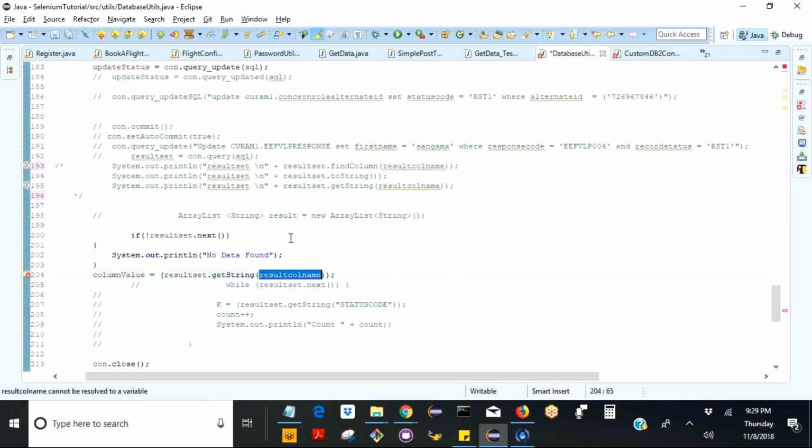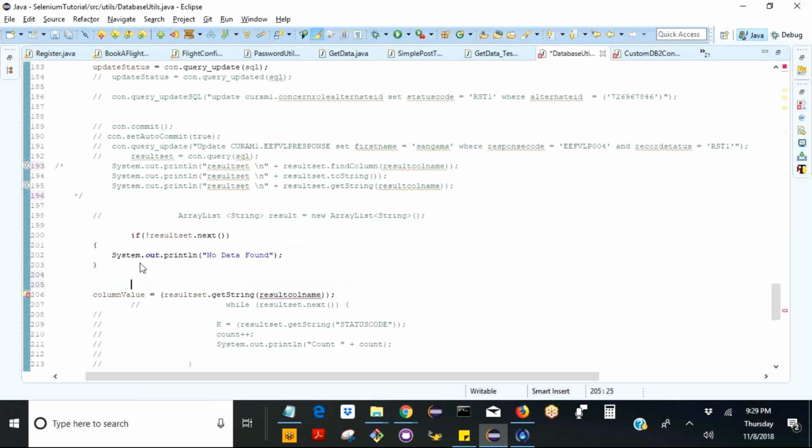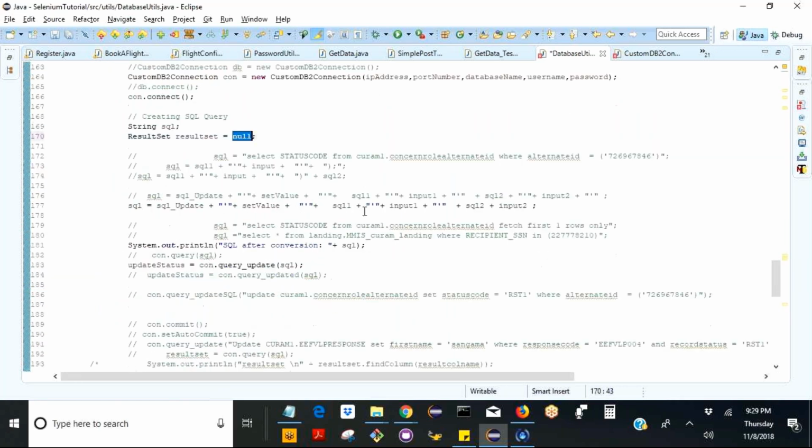Okay, so this is just a string, so I can get a string. There are many dependencies which, if you have patience and time, you can actually do this. So column name and just start coding this. Okay, so all you need is a proper database connection. So get one result set. Okay, I had to initialize this value. Result set is null. Okay, now errors are gone.